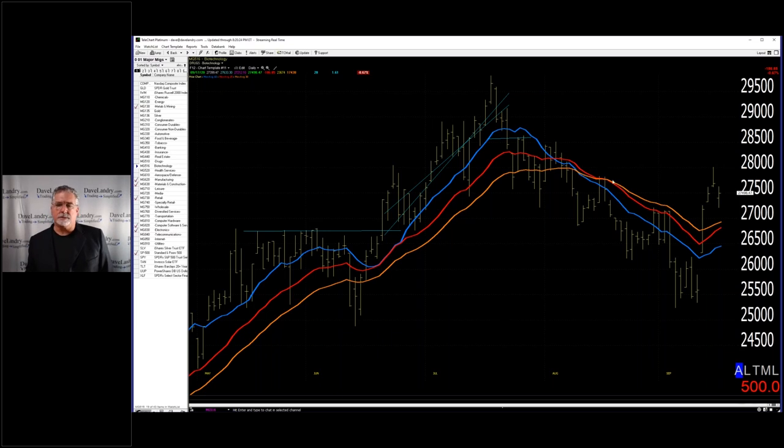So biotech was rolling over. I was concerned about that, although I was continuing to see some individual issues I still liked during this time, okay? And then biotech came roaring back in here, okay? Now, not that there's anything magical about this, but if you're above these moving averages and they're in uptrend proper order, which, by the way, they're not now, but as long as you're above these moving averages, they will be soon, then things are generally okay, all right?